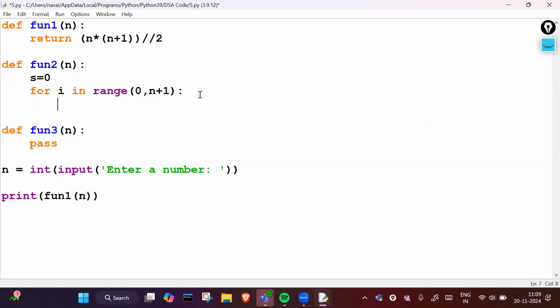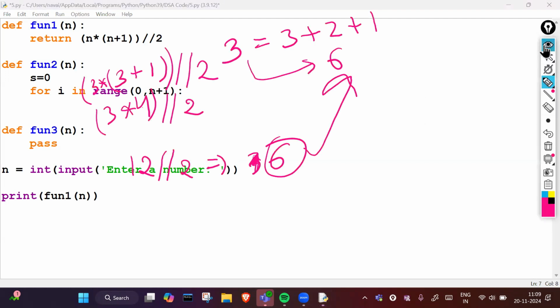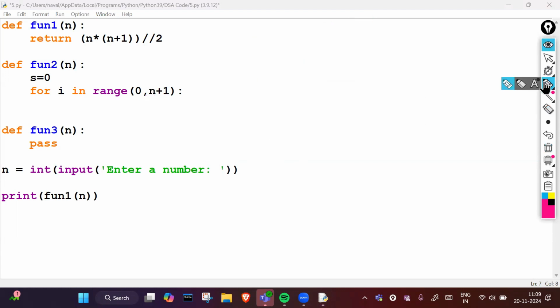Okay, right? And now what we have to do, each time, see what I'm trying to say here. This range function, range data type, will generate sequences, so the i value will be 0, 1, 2, 3, like that. It will increase the values up to n. Suppose the n value is 10, so it will update till 10.